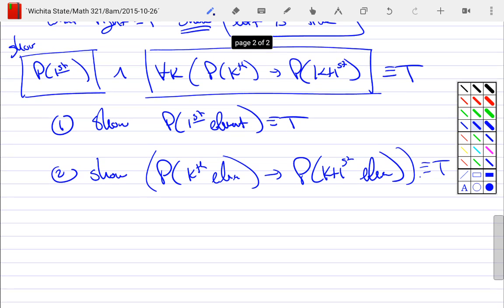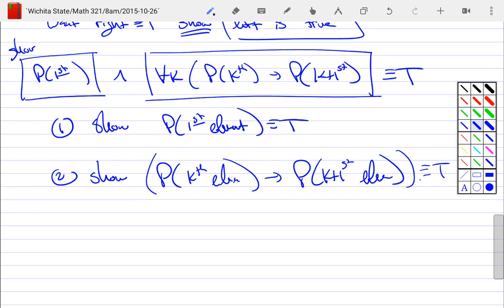So showing a for all n P of n has been reduced to two cases. Show the first object. Well, if I need to show the first object, that's existential, right? Just plug in the first element and show that it evaluates to be true. So what's the first element? Check. Is it true? It's true. The propositional function holds for the first element. Good. That's the first case.